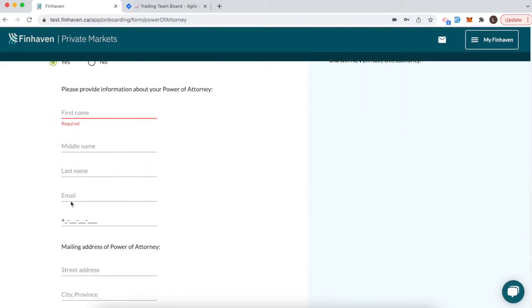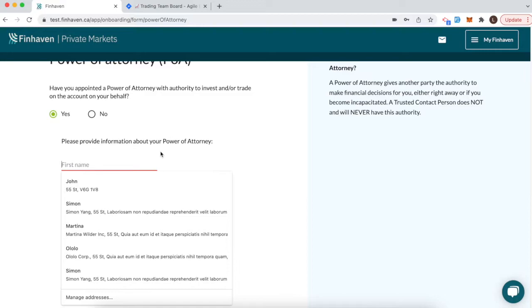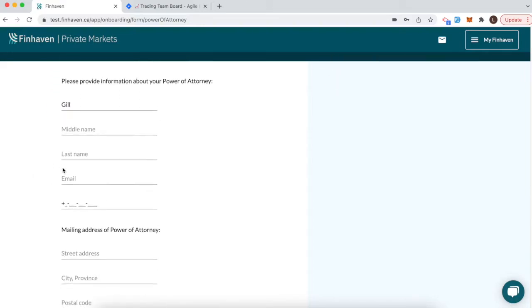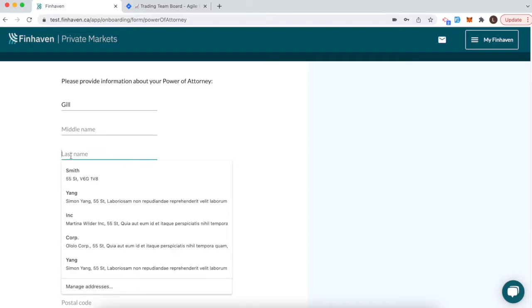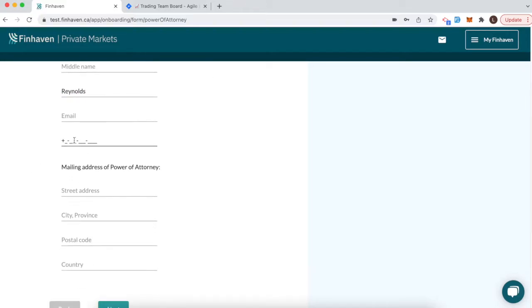The format for the email and for the phone number is exactly the same as for a trusted person. Let's say I'll just indicate first and last name. And in this format.